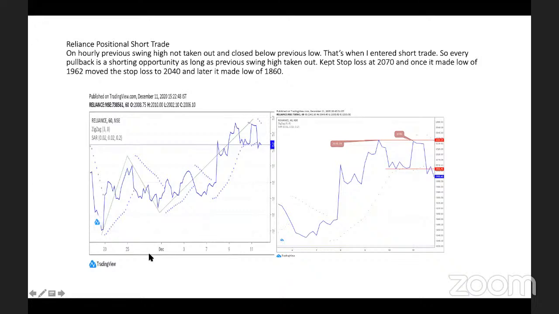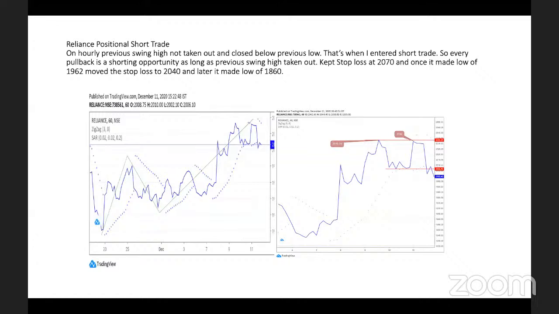Thanks, Rakesh. This is one of the positional trades we have taken. Here, on the hourly chart, normally I go with the 15 and 60-minute charts. As sir says, the lower time frame should be 4 or 6 times lower. So I usually go with 15 and 60. On 15 minutes it's very clear. If you check on 5 minutes, you will find some noise. That's the reason why I go with 15 minutes.